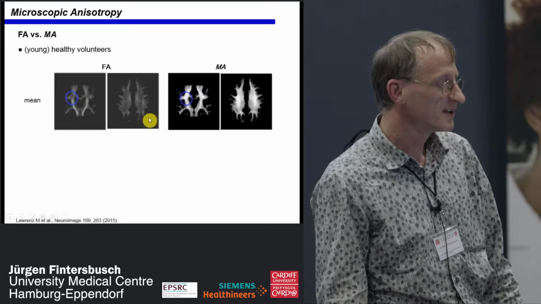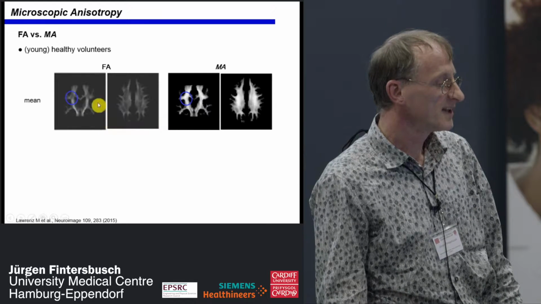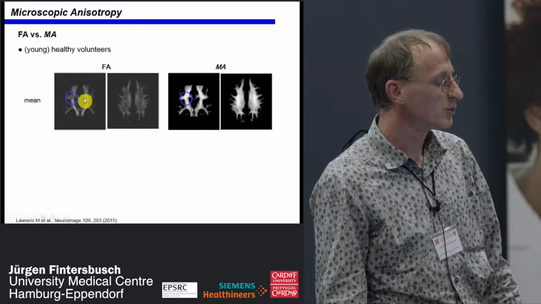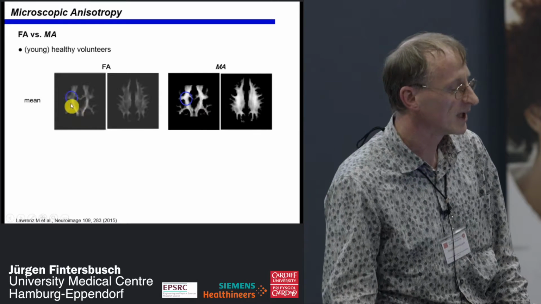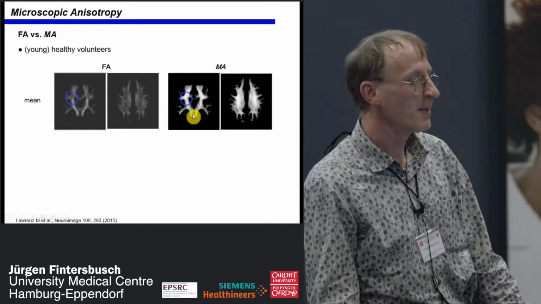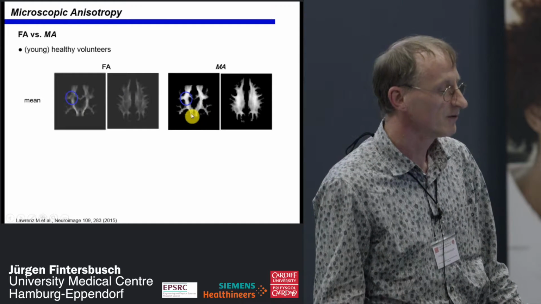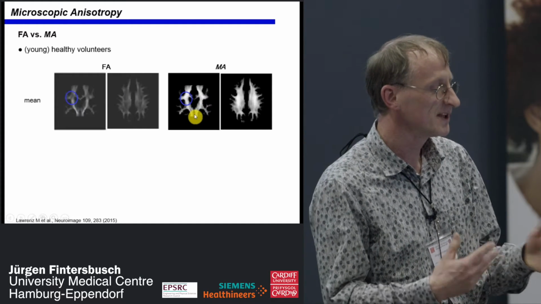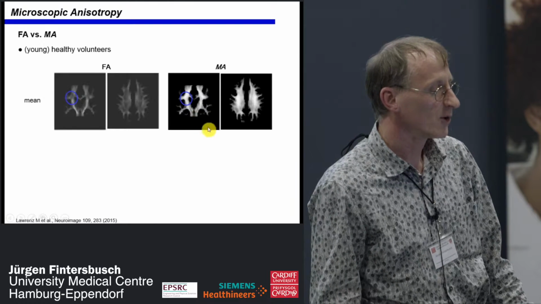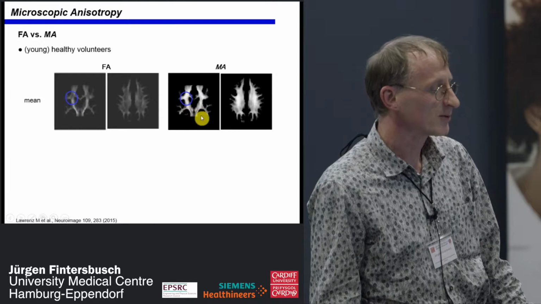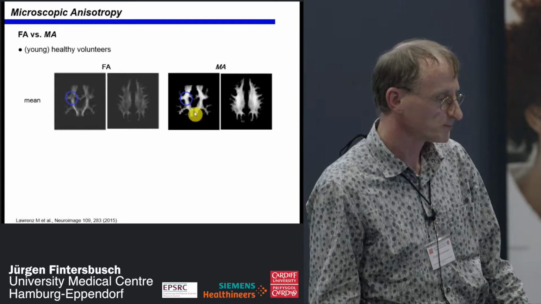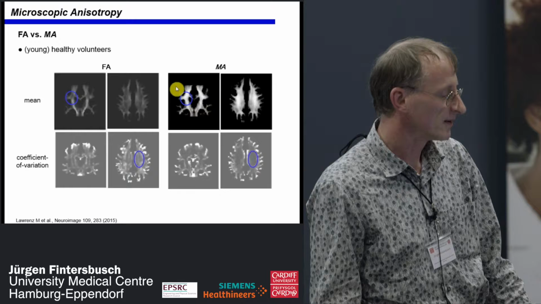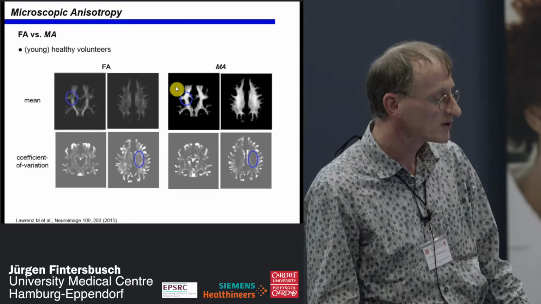Not surprisingly, we have seen that before in the single volunteer. You can see in their FA maps that there is a significant variation between the different regions. Where there is fiber crossing, the FA is really low, in the pyramidal tracts they have really high values, and you can see that for the MA the values are much more homogeneous. If you consider 14 regions of interest, we see the values are quite close to each other, so you cannot see the pyramidal tracts very well, so they are more or less iso-intense compared to all the other white matter we see. The other interesting thing is considering the coefficient of variation across the volunteers.